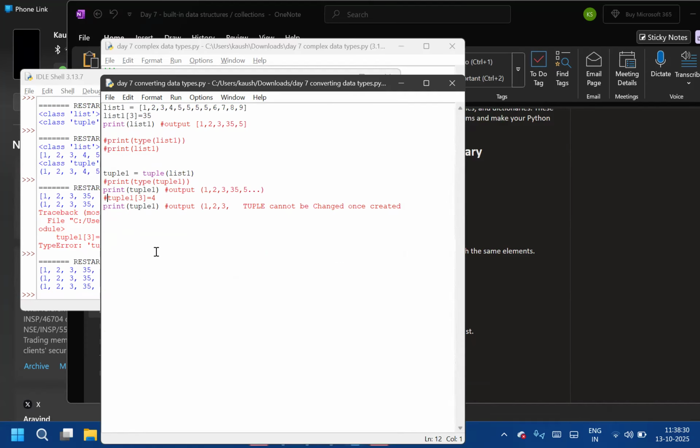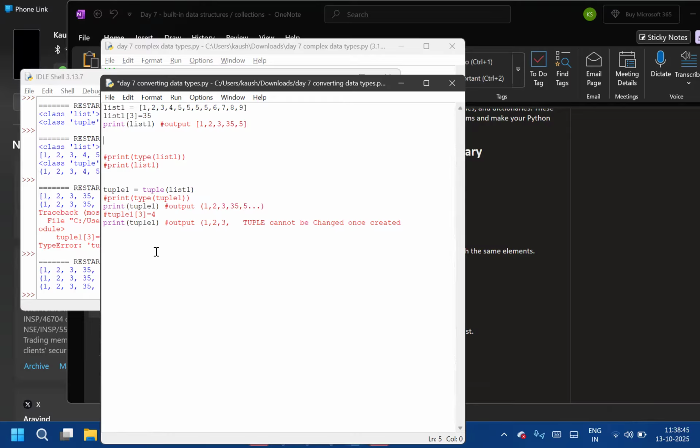Okay. Now we have converted a list into a tuple. We are only doing list conversions right now, right? First we did list to tuple.